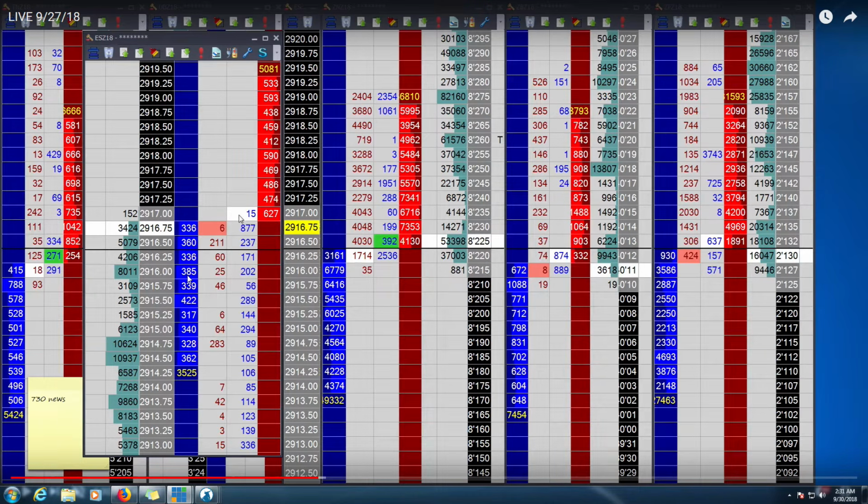What you're seeing in the blue column is live orders. These are limit orders sitting at whatever price people want to get into. So if we go to where the market is currently trading at 29.1675, there's 336 contracts on the bid. There's 336 people, or there's one guy with 336 orders. It could be any combination. The chances of it being 336 traders is slim. It's going to be a lot less. One guy could have 5 contracts in there, another guy could have 10, another guy could have 200, another guy could have 50 contracts.